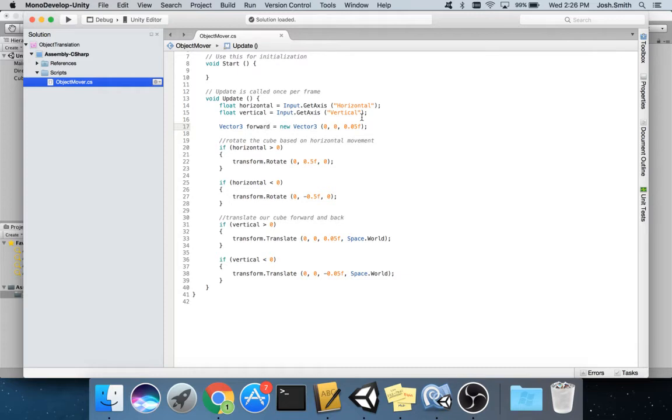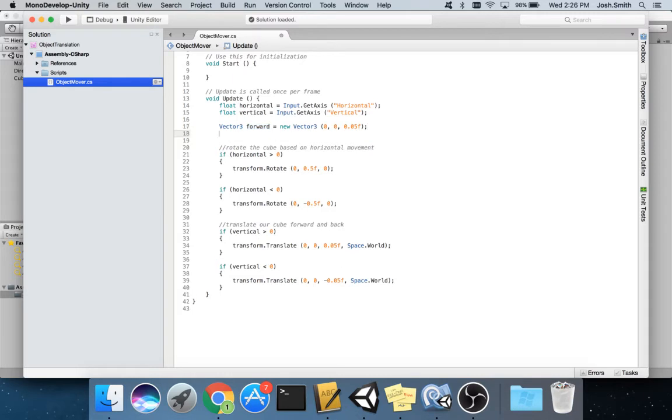If I wanted to move forward diagonally, then I might say Vector3 0.05f on the x and 0.05f on the y. This is going to move me both in the x and y direction, so I end up with something like that. So they're a little bit more reusable. It's kind of the same reason why we use variables to begin with, right? We declare this vector once, and then we can just use forward anywhere we want to use it.